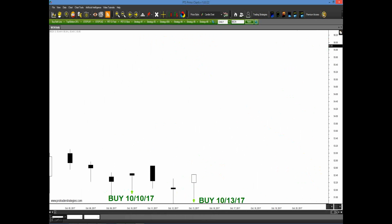So even though we kind of had a losing trade here for 2 or 3 days, this is the consistency with our methods. Maybe you would have been stopped out. Let's say you decided to use one of our very tight stops. Well, you would have been stopped out on the 10th, okay? But believing in our method, you would have gotten right back in, jumped back on the horse on the 13th, and look what happened, okay? It's because we only listen to the market. Don't overcomplicate your trading.